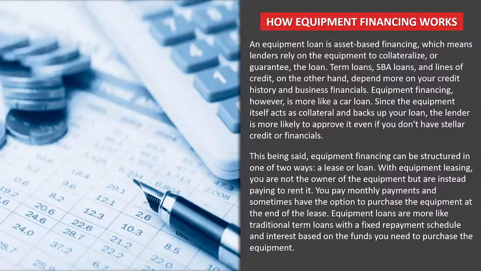Here's the thing about it. You can do it like we talked about before with a purchase, where you make payments toward the item, and that item is used as collateral, or you can do what's called a lease. A lease is where you're essentially renting it, and you have certain standards you have to keep it under while you're renting it, okay? So again, you can be purchasing it to own the equipment, or you can be leasing the equipment. Two different finance mechanisms that you can use with equipment financing.